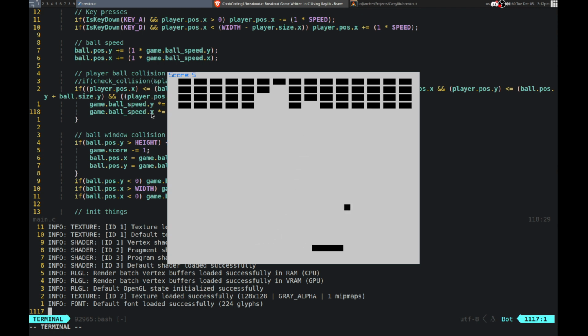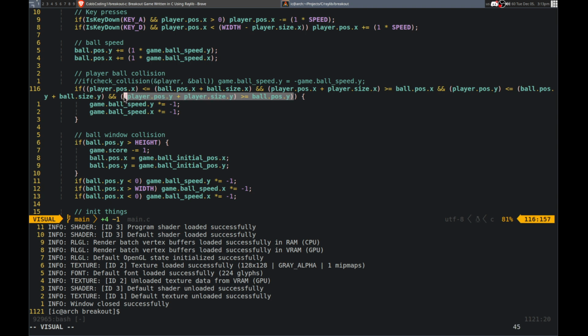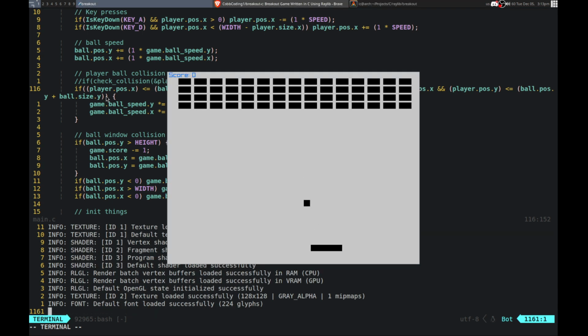So if it hits the side, well, let me adjust this condition to only check when it hits the top of it. So it needs to be within the bounds of that. We don't need the last Y check. So greater than or equal to. So I think it's this last one here. If I get rid of that, then it's only when it hits the top. Should be. Alright, so that works. And then if it... no. What was that?